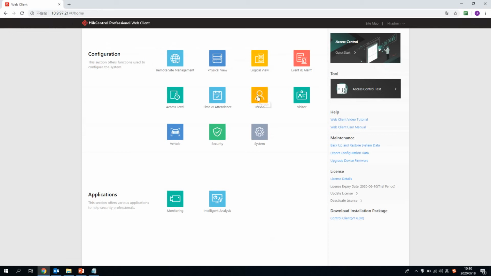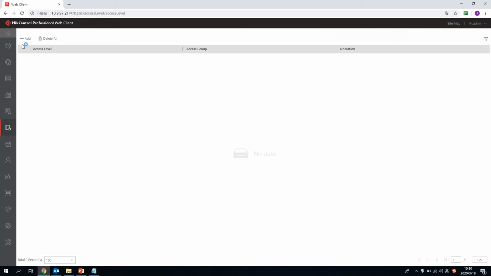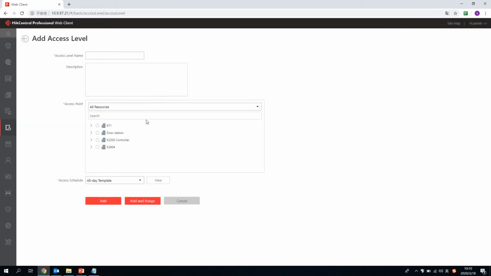Step 2, we should have access group, which includes access level and person. Alright, so I will try access level first, because I need to define the doors and also the time. So this is the access level for staff. So the staff who work in the company will have all the permissions for the doors. So this is for the controller, elevator controllers. We will talk about that in the elevator control modules.